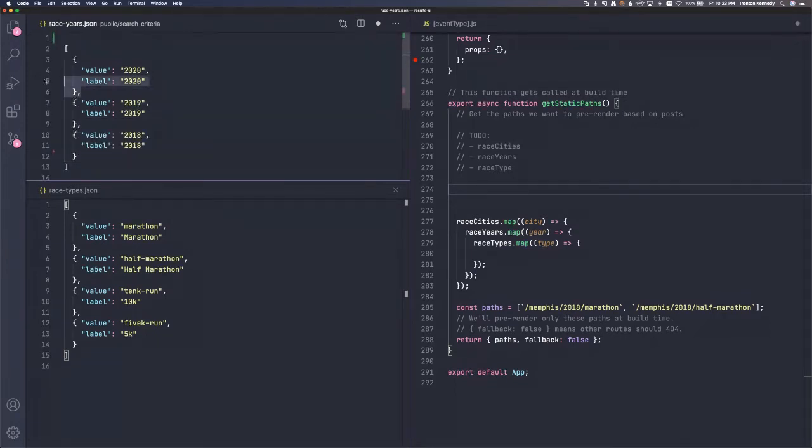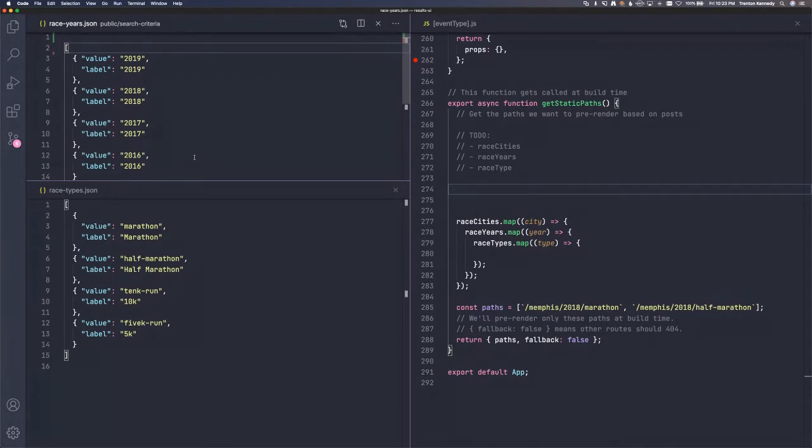Actually, why not just leave them all in there? Okay, I guess it doesn't matter. It's going to be dynamically generated. We don't need 2020 because we don't have any data for that yet, and there probably won't be any 2019 data, right?